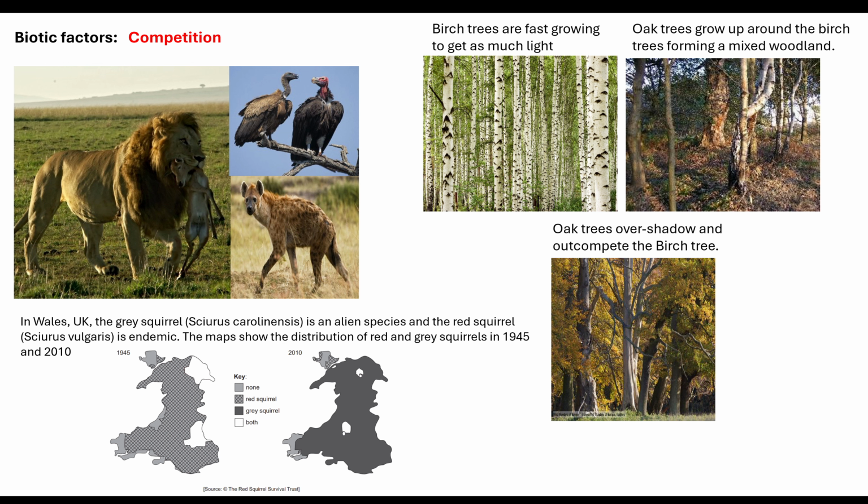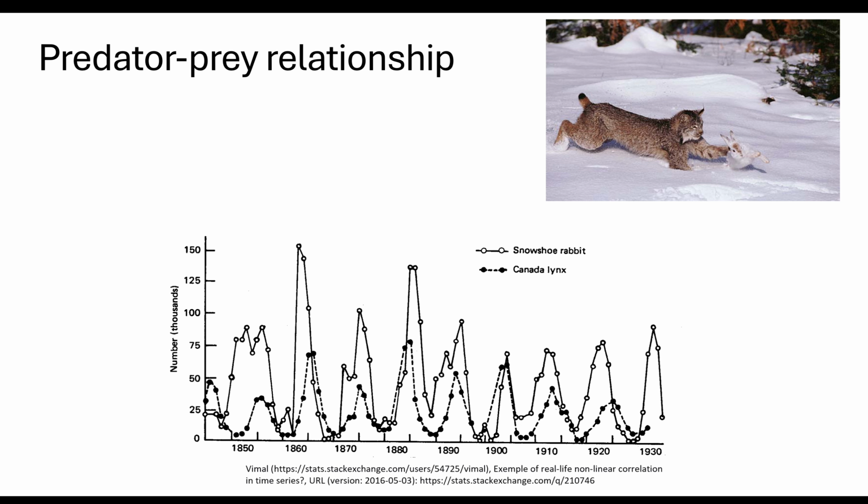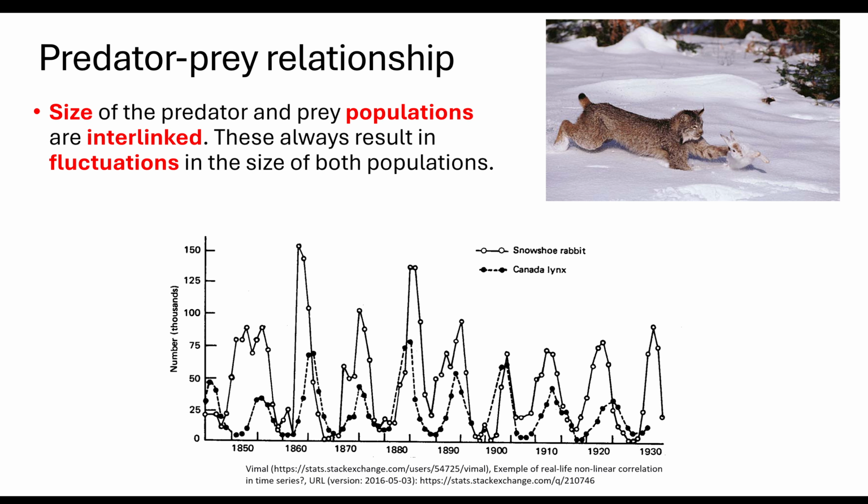So a lot of the questions on population sustainability will be about you applying the knowledge to the situation that they have given you. One of the key ones that they love to throw at you is a predator-prey relationship graph, where what they are expecting you to do is to look at the information that's been given to you and to then decipher if a conclusion can be made. So when we look at predator-prey relationship, what you should know is that the size of the predator and prey populations are interlinked.